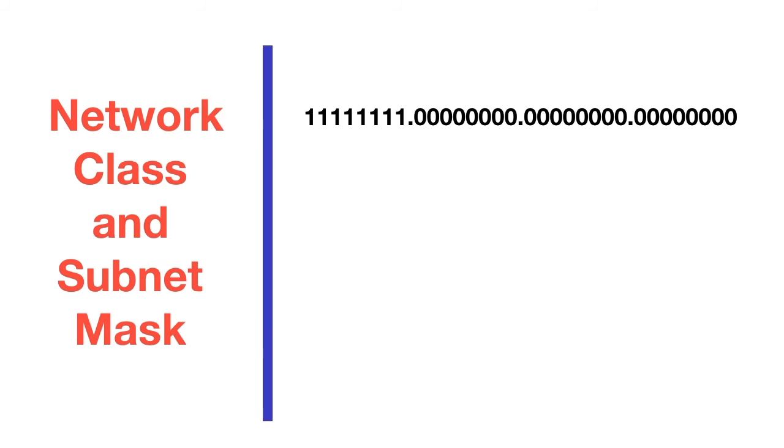A subnet mask resembles an IP address. It also has 32 bits and 4 octets in dot notation. A subnet mask is used along with the IP address to identify which part of the IP address is used to define the network and which part is used to define the host. The bits in the network portion of the address are masked by using all ones.